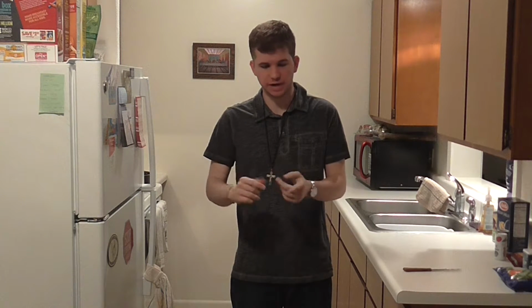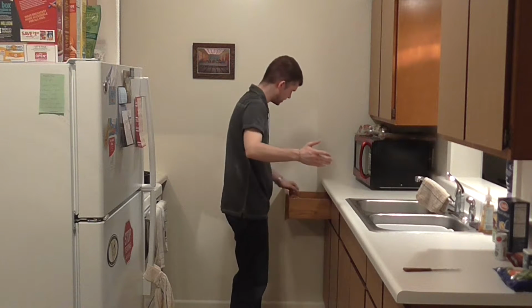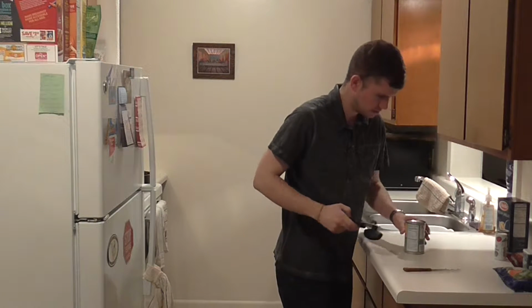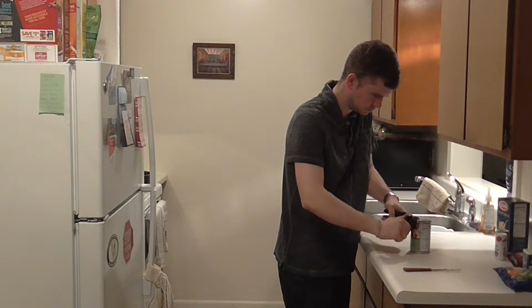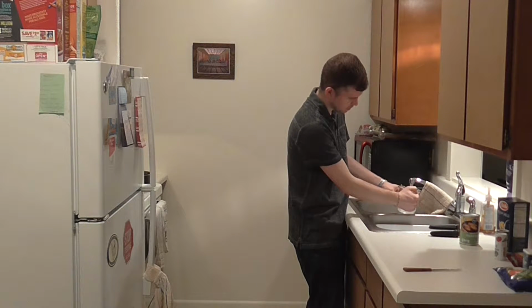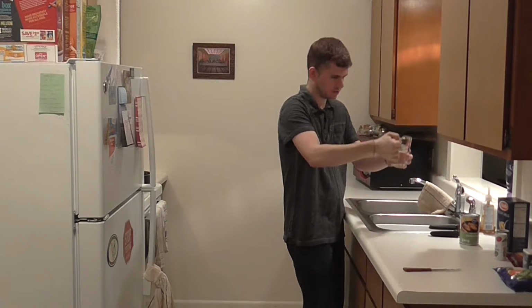Alright, while the chicken and onions continue cooking, I'm going to prepare the next part that has to go in. 2 cups of chicken broth, 3 cups of water, and then the pasta. First thing I'm going to do is get my can opener because the chicken broth can that I have isn't one of those pop-top things. So I'm going to get my can opener and open this can here. Then I'm going to get my measuring cup and fill it. This one only goes to 2 cups, so I'll have to do a second trip. And I'll get my 2 cups of water first here.